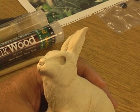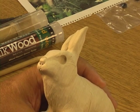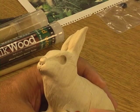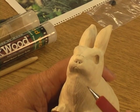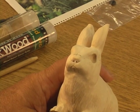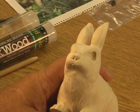The eye holes are not to size, and I plan to show you by cutting them in and sizing them to the eyes that we're going to use. And then when I get that done, we're going to actually set the eyes and embed them with an epoxy putty. Any part of this can be done with the flexible shaft that we've been using all along.